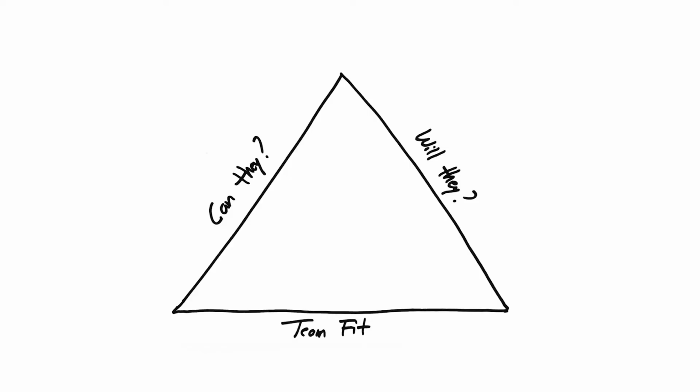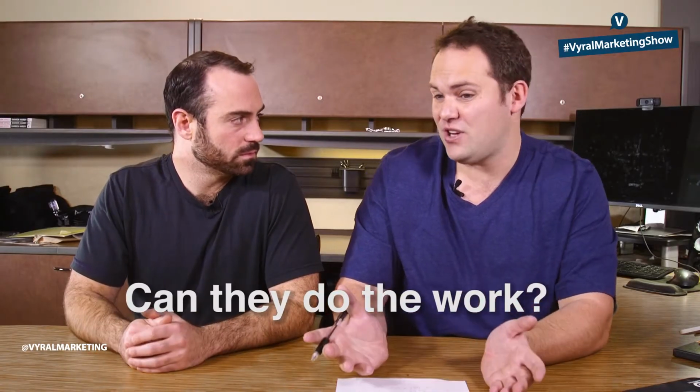So the first thing you ask here on the left side is, can they do the work? And this is very simple. This is a skills audition. If you're hiring a writer, I want to see them write. Skills and talents. If you're hiring a designer, show me if you can design. If you're hiring someone that's going to sell, have them call some old leads and see how they communicate. It's the skill based on the type of position that you're hiring for. So the first thing is, can they do it? And you can very easily audition for that skill, or at least make sure the intelligence or the GPA is there, whatever it may be, so they can learn the skill very quickly.